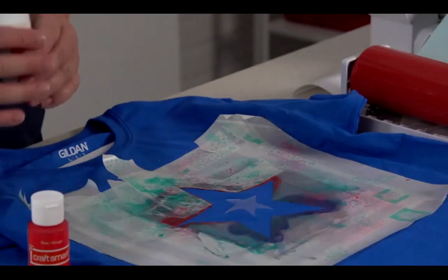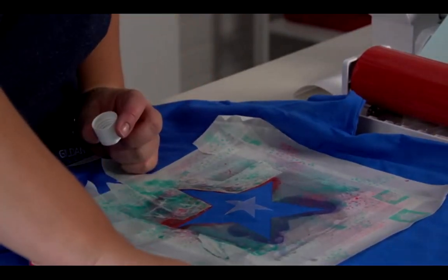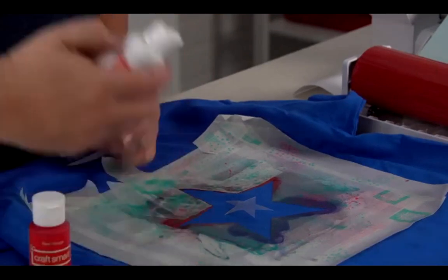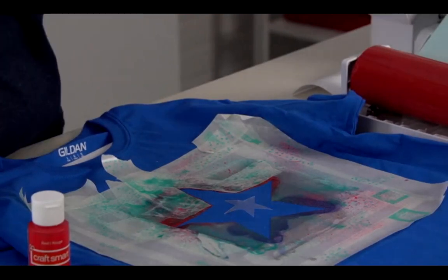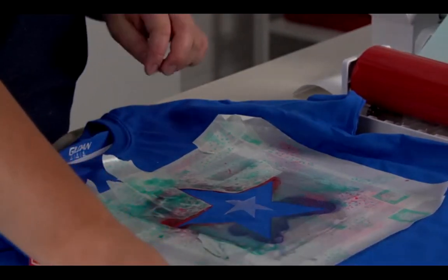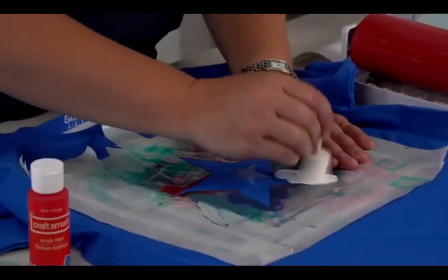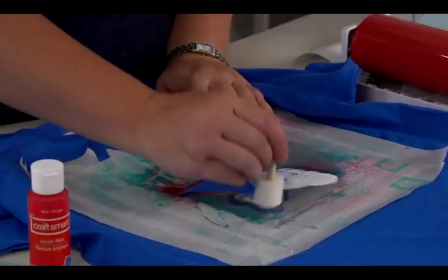Nobody's yelling, no, are you? I always do this too. I take off my lids. Do you guys do that? What is wrong with me? It's much less messy if you leave them on. That's why they give you a lid with a hole in it, but whatever. Okay, here we go. We're going to paint this one. Because we have the stencil material on the outside, we're going to have a nice crisp line.